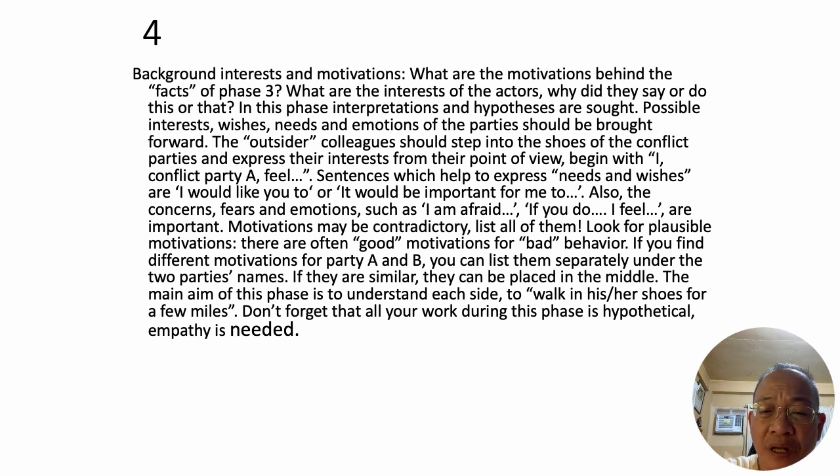List all of them. Look for plausible motivations. There are often good motivations for bad behavior. If you find different motivations for party A and B, you can list them separately under the two parties' names. If they are familiar, they can be placed in the middle. The main aim of this phase is to understand each side, to walk in his or her shoes for a few miles, and don't forget that all your work during this phase is hypothetical. Empathy is needed.